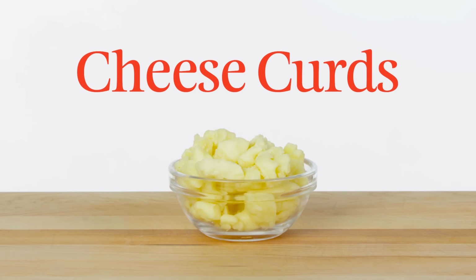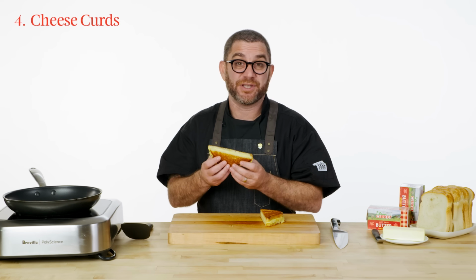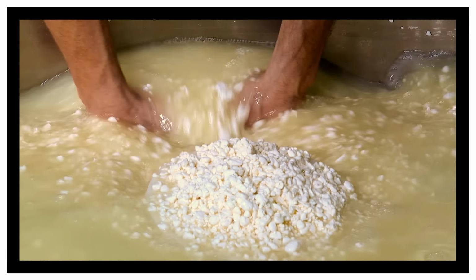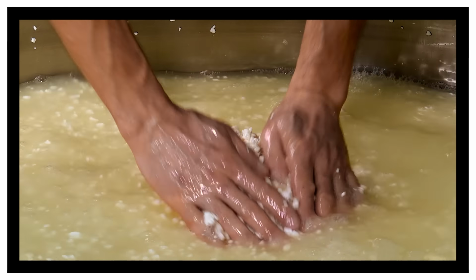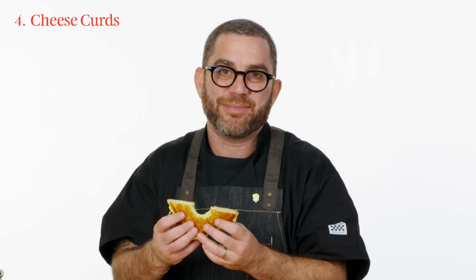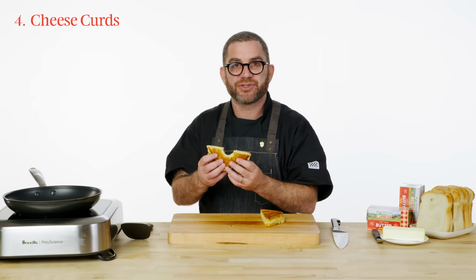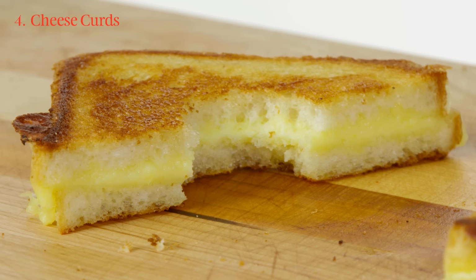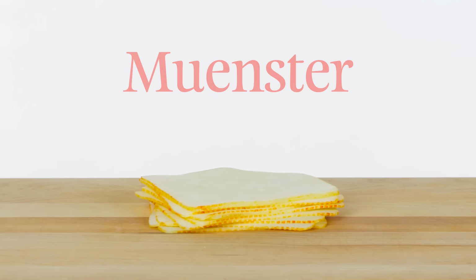Cheese curds. Cheese pull isn't as sexy as the other cheese. Cheese is made through the acidification of milk. They heat milk, they add starter culture and rennet, and that separates milk into curd and whey. Curd is the solid, whey is the liquid. This grilled cheese is bland. It's baby cheese, it's baby curds. It hasn't had a chance to develop its flavor. Cheese curds are often called squeaky cheese because they're kind of rubbery, and it shines through on this grilled cheese.